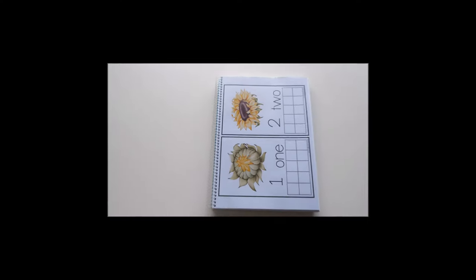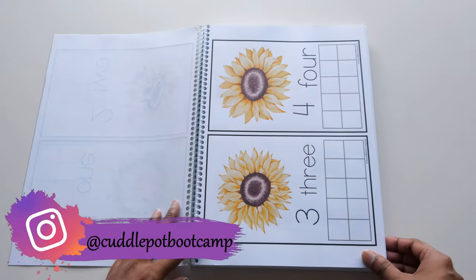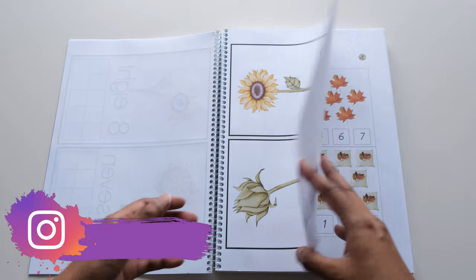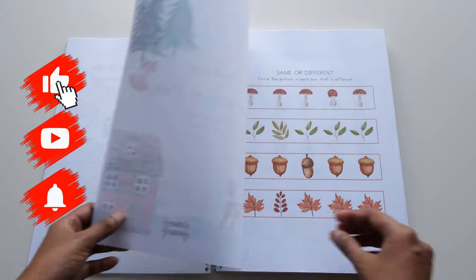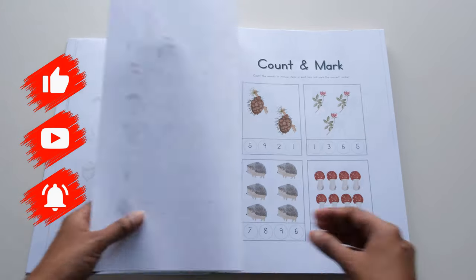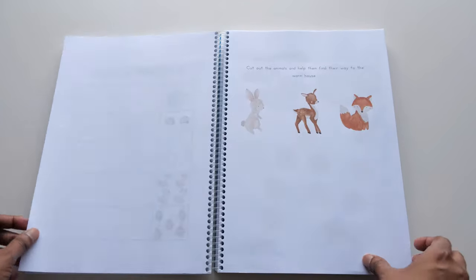Today I'm sharing one of the ways I use Montessori Mega Bundles with my kids. I use them in many different ways. I print, laminate and put them in the activity shelves, but I also love binding them together to make these kinds of books. So here I have just gone ahead, combined a whole bunch of math activities which I've gotten from different Montessori Mega Bundles.